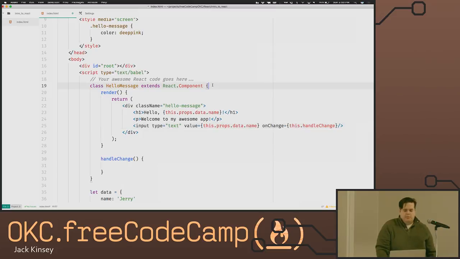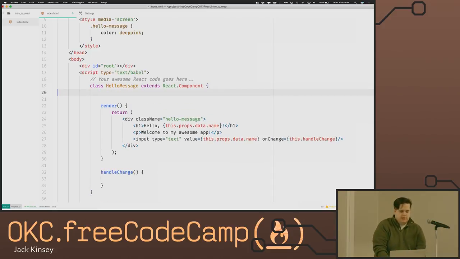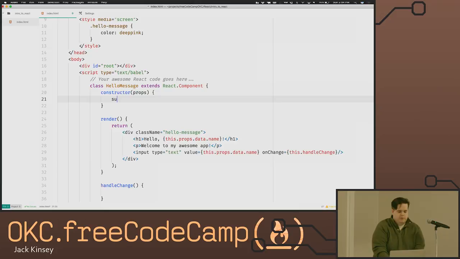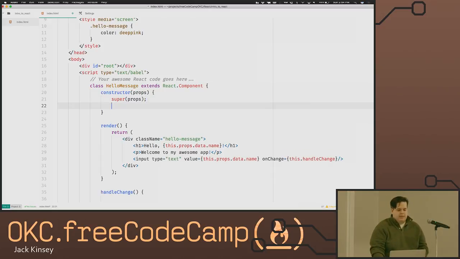And what we're getting into here is a stateful component, a component that actually manages its state. So the state of the name is what we're putting into the input. What we want to do now is have a constructor that takes in props, the same props as this.props. Then we call super with the props. What super does is it takes the React.Component class and passes in the props we're giving it up to that, and then we can start doing everything.